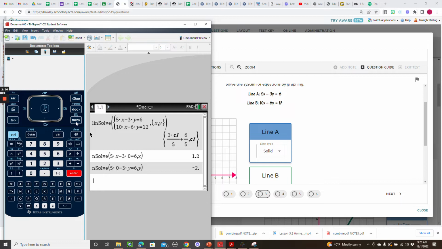So we know that one point, where we made x 0, is a good point at 0, comma, negative 2. That is one good point. But we need 2 points to make a line. So we're going to do the same thing with the other equation, the 10x minus 6y. We're going to do 10x minus 6 and change the y to 0. And then we're going to change the x to 0. That's just finding the x and the y intercepts to see if we can find some good, nice, pretty points.